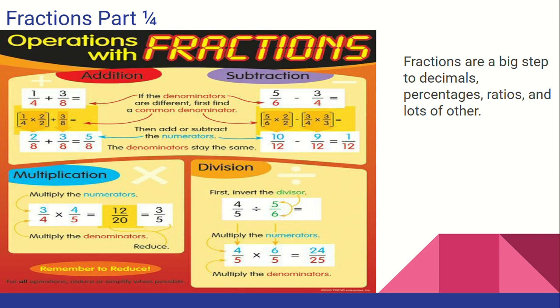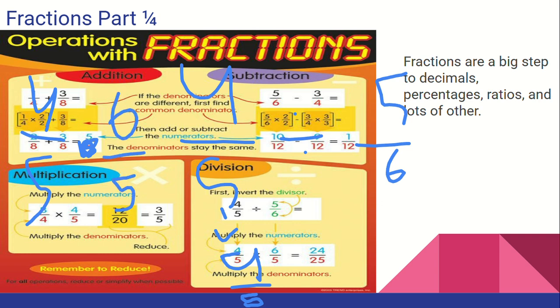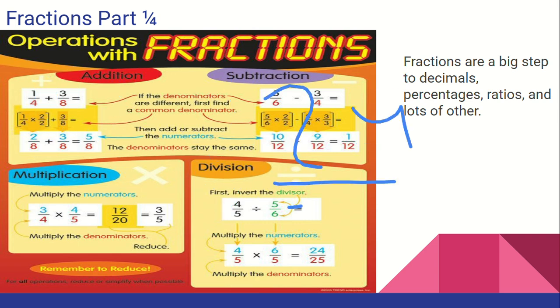And division is not going to be that hard as long as you remember this technique: copy, dot, flip. What this means is if you got an equation like 4/5 divided by 5/6, you have to copy, which makes 4/5. I'll write that over here. Change that division sign to multiplication, which means dot, and flip the numerator and the denominator, which makes 6/5. Then you multiply 4 times 6, 24, and 5 times 5, 25. Can you simplify that? No. So you got 24/25.